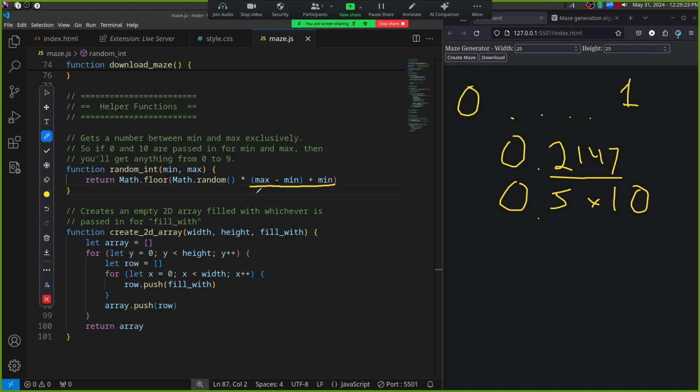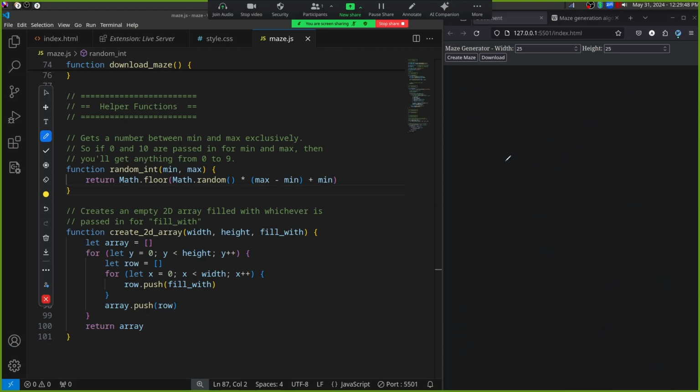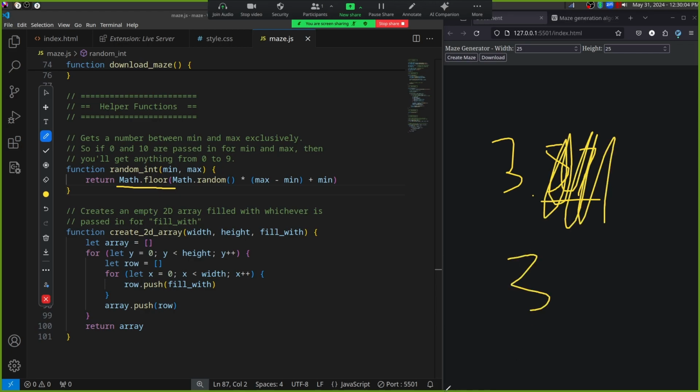What this does is get a range. We take away the minimum first. Let's say we want a number between 1 and 5. So our range is going to be 4. We find a number between 0 and 4. Maybe we get 2. Then we add the minimum back, and bam, now we have 3. Realistically, you're generally going to have a number with a decimal place, and we want an integer. So we just get the floor of that. When you get the floor, you round down, so we throw away the decimal place, and now you have 3.